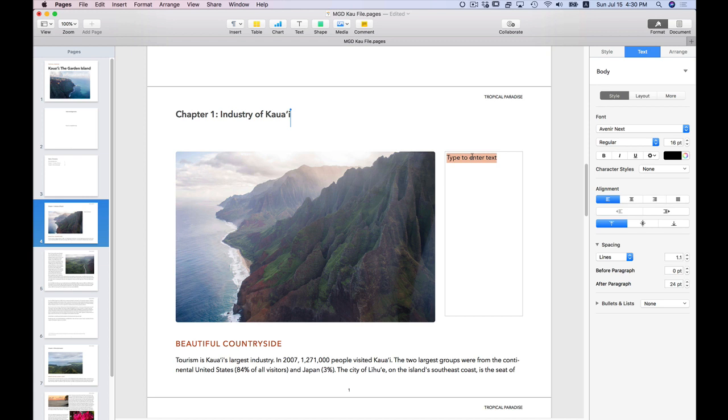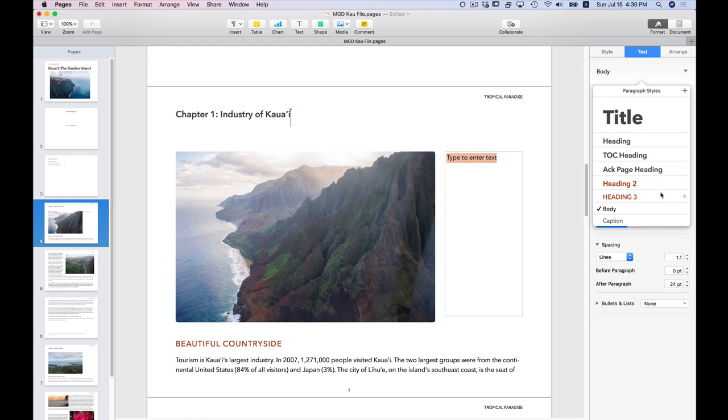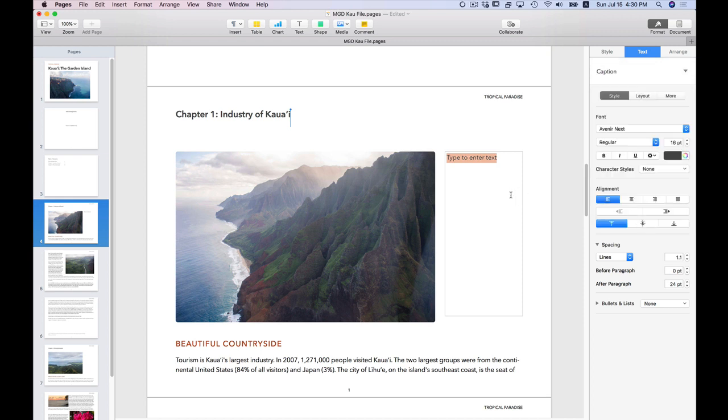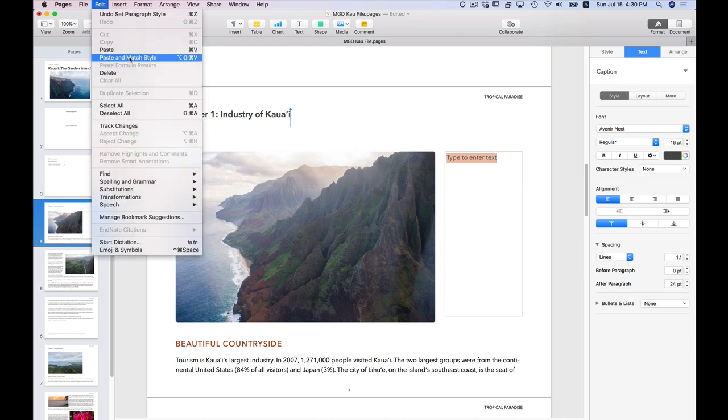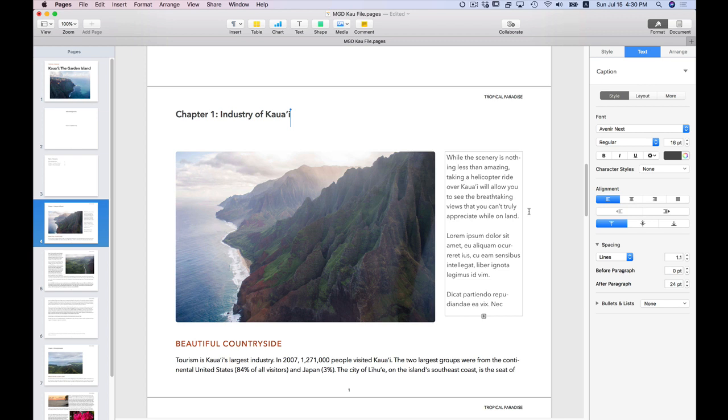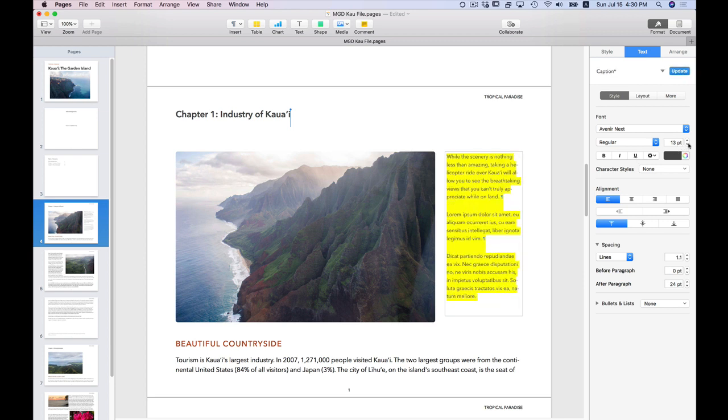All right, so this text uses the body style. I want it to use, actually I'm going to start with the caption style, and then I'm going to change it. So I'm going to first paste in my text. So edit, paste, and match style. Then let's select all of that. And I'm going to change the point size to something much smaller.